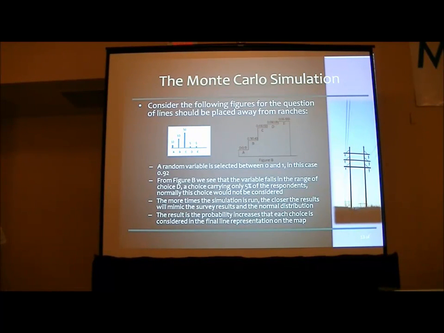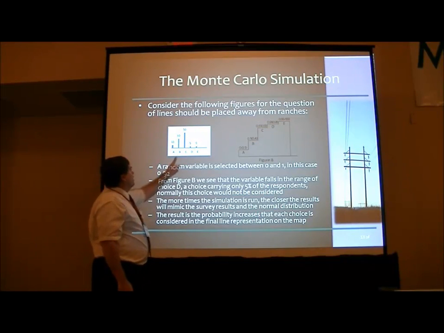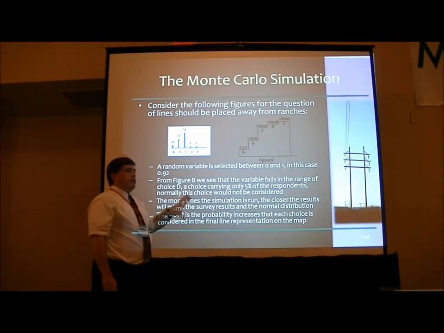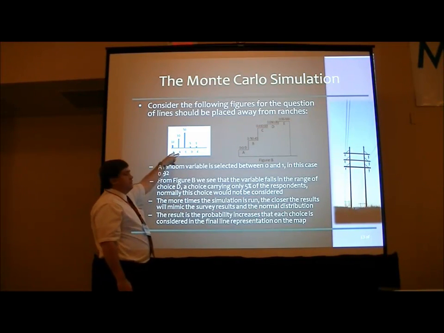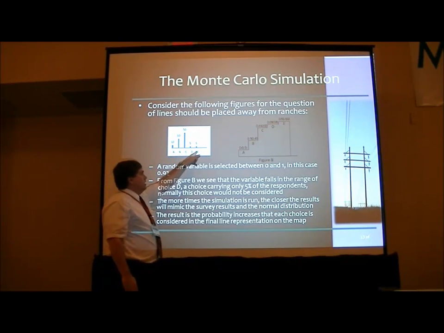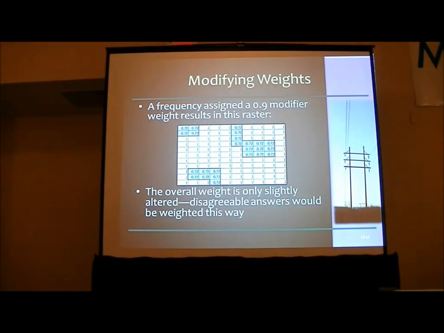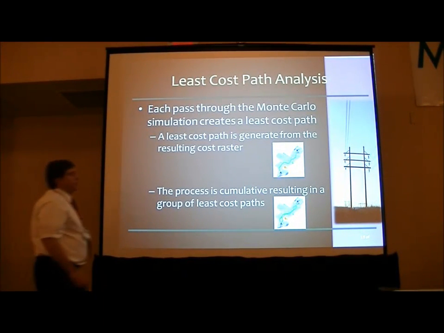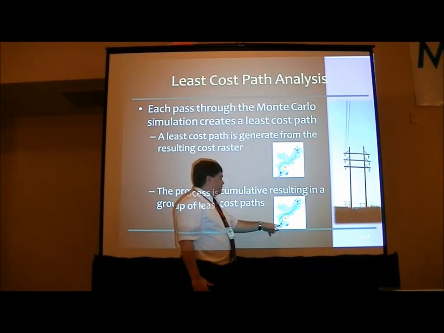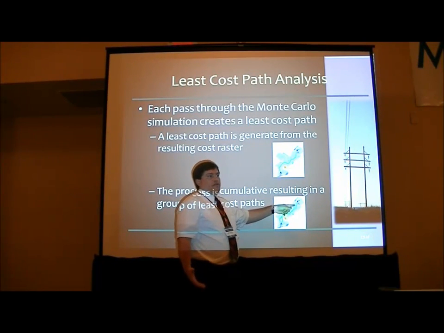That's a good question. I haven't used Monte Carlo much. Is there a reason why that's a better approach than just using the mean of the responses? Right. By using the mean, we would get something like the middle. Doing it this way, we actually get at least a passing result. This one has an increase, this one has an increase. We get a least cost path based on all of those situations, and in the end we combine all this into one least cost path anyway.